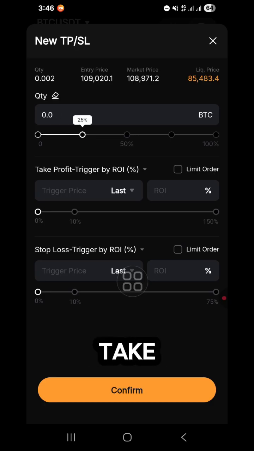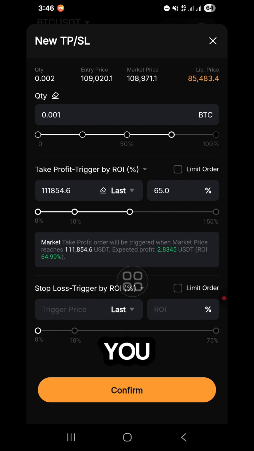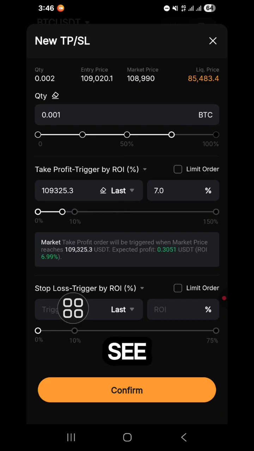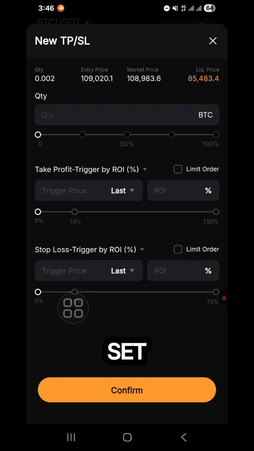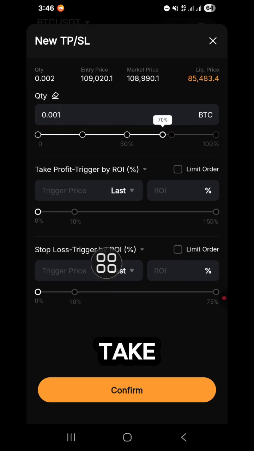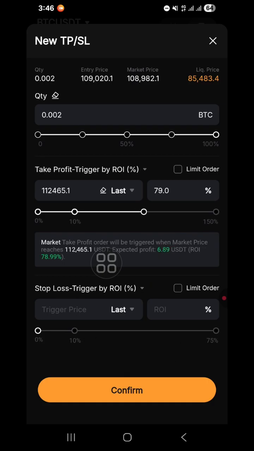Let's say I want to take 65% profit. You can also use the slider. I want to take 65% profit when the price gets to, let's say, 197,000. You can set multiple profits with this. It's very easy. If you want to set the final take profit, you put the amount you want to take, whether 35%, 5%, or total. Then in this place you select the amount of profit you want to take, and you can switch to this. Very easy.